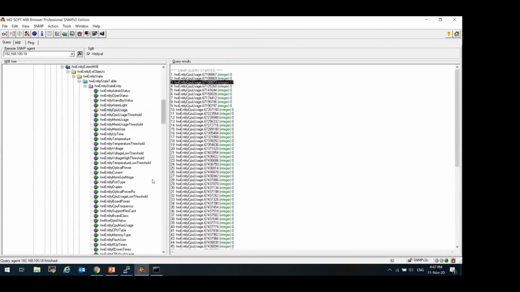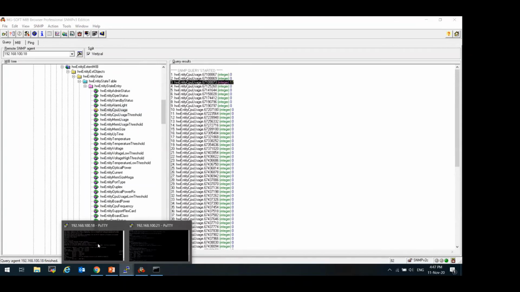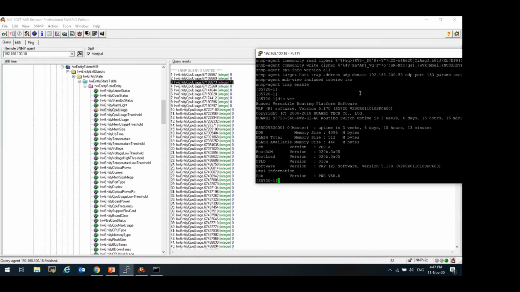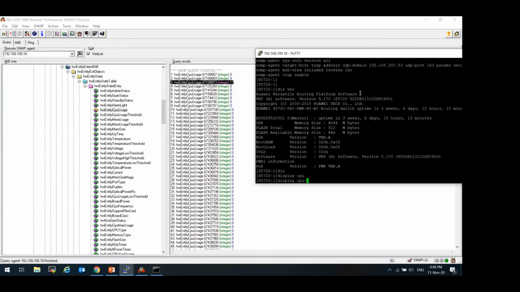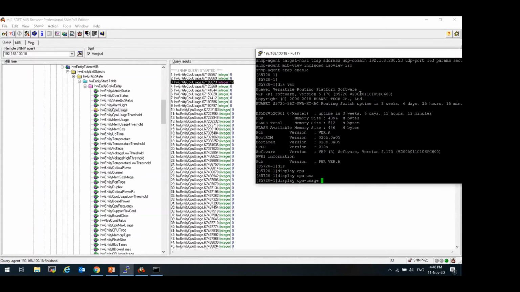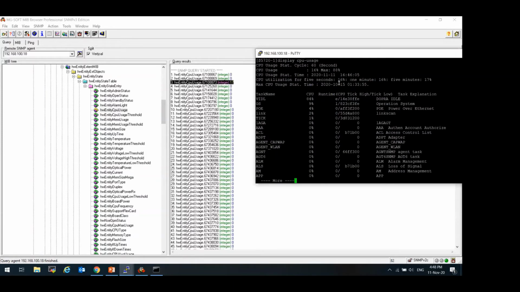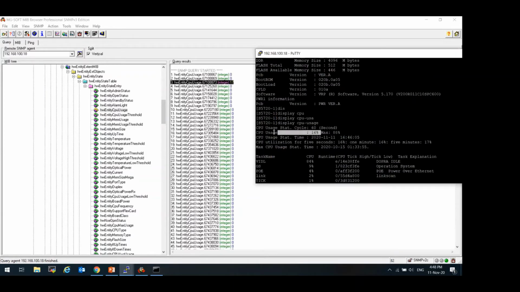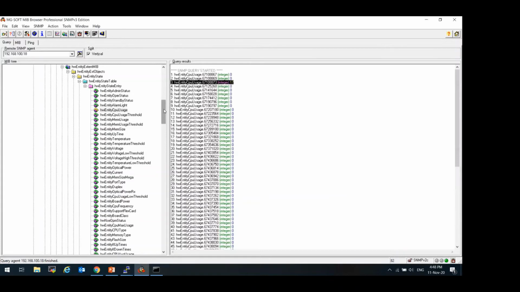Okay, here is the CPU usage. You can also verify by using display cpu-usage. The value may be a bit different. You can also test other information, such as display temperature.